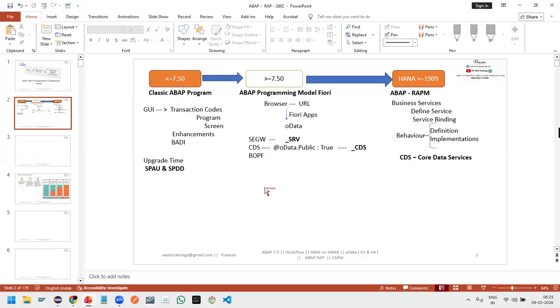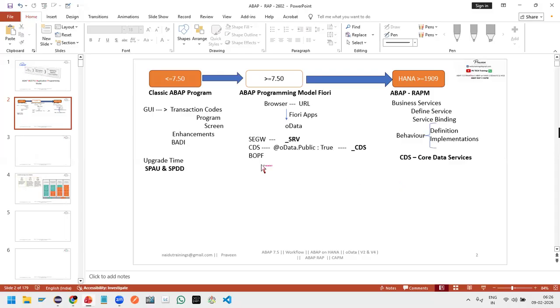We can't say it is the complete replacement of BOPF, since BOPF has many applications. The activities we did earlier, we were doing with the help of BOPF. Now the new applications we are stopping under BOPF and we are building using RAP.